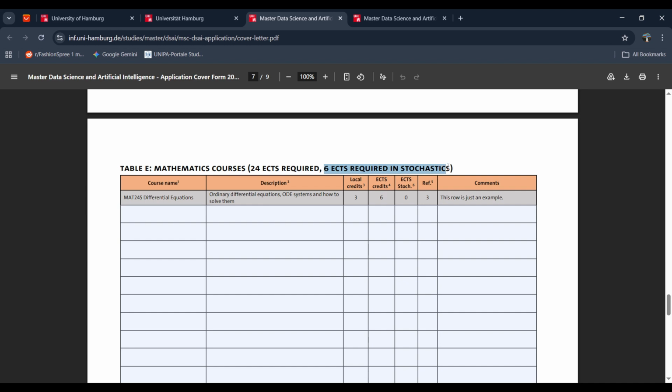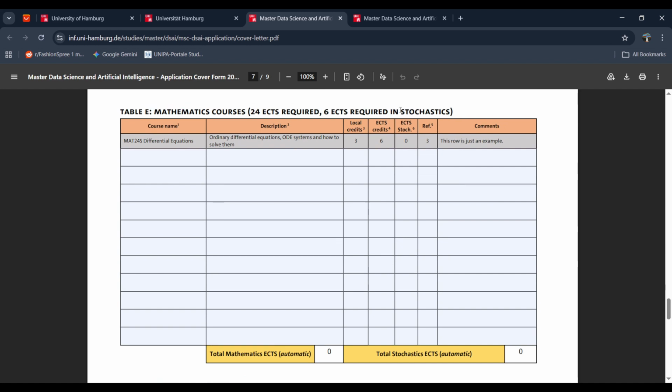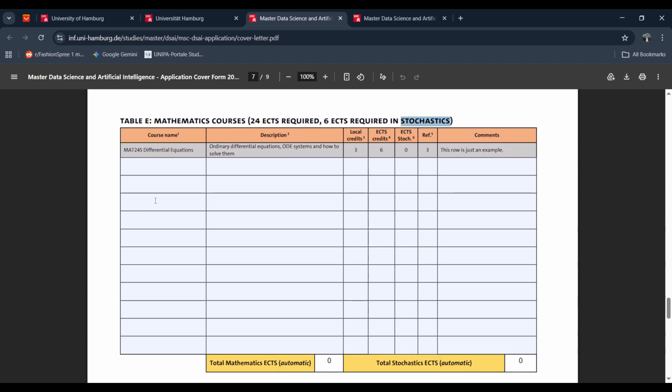I was getting around 5.7, which I round off, then it will get 6. So you need to see how you will fulfill this requirement. If your ECTS are low, then you need to see what you can do at that point, or you can get some out of discrete math. I guess that will also come to some extent in stochastic.